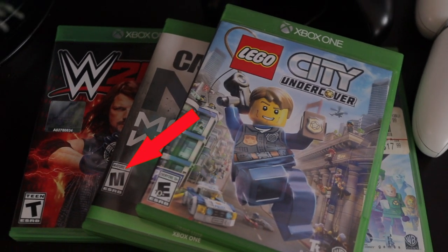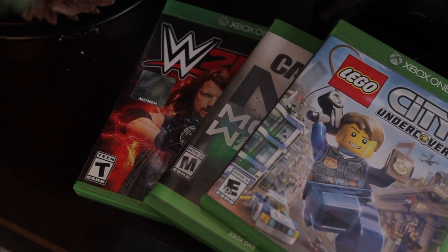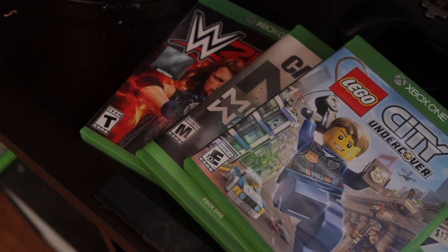So if your child comes up to you and wants to purchase a game at Best Buy with the disc in hand, all you have to do is quickly look at the bottom left of that game disc case and you'll be able to see the rating right away. If they have a game case that shows a rated M at the bottom, you know that's a mature rated game. It's completely up to you whether you want to still allow your child to have that — the rating may be mature because of violence, language, or other settings that may be inappropriate for your particular child. That's why those ratings are there: to help inform you to make the best decision for you and your family.